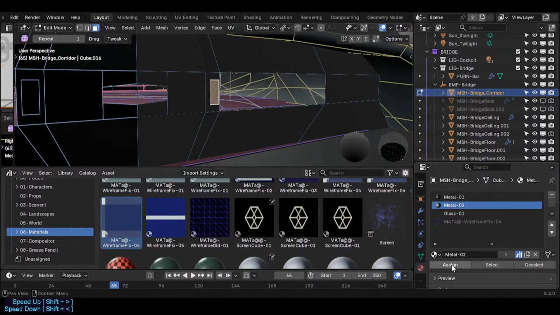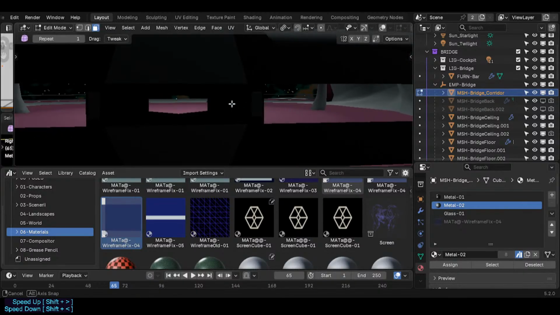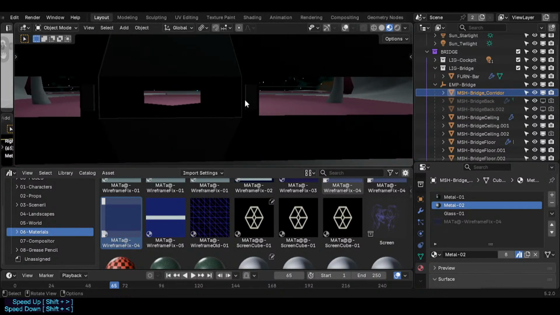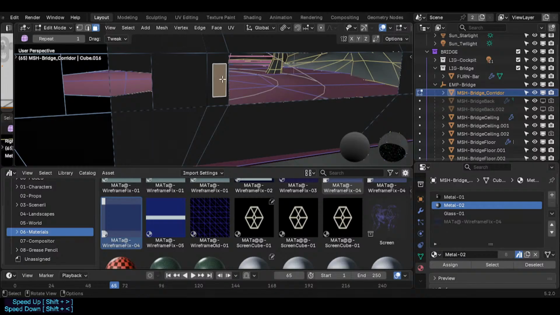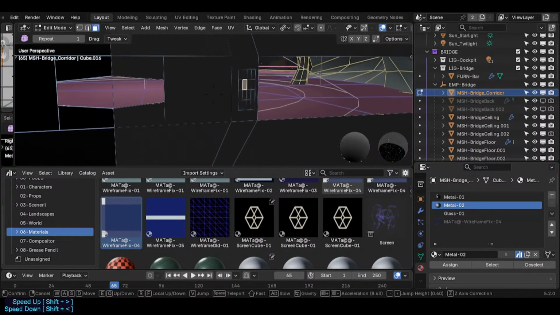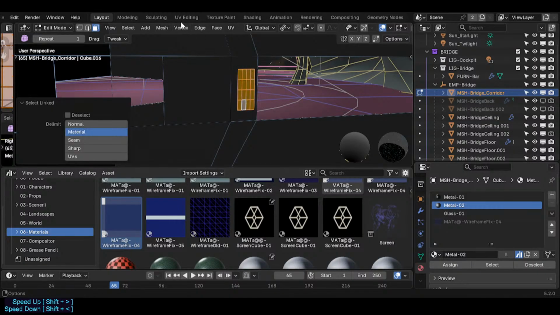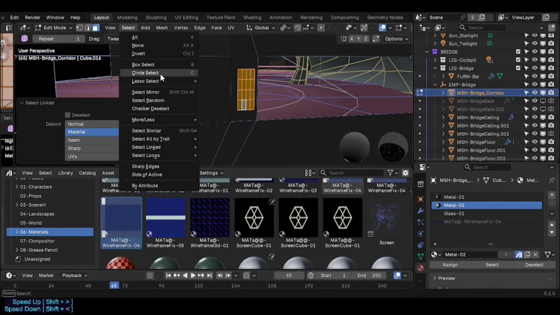Let's see. Yeah, I remember why now. Maybe. There's this old trick. Let's use it for select random.